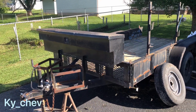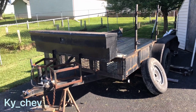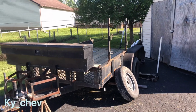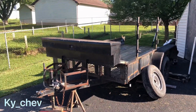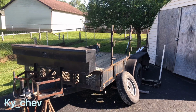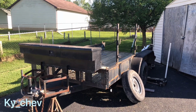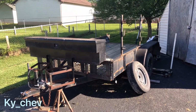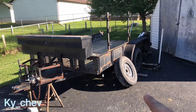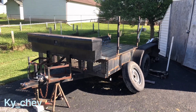So what we have here is a 12-foot utility trailer. Somebody converted it to a lawn trailer. I did buy this from a buddy. He was going to take it to the scrap yard like this, and I told him that I would take the trailer and give him scrap price for it. And as you can tell, the wheel's off, and I'm going to show you the reason why here in a minute.